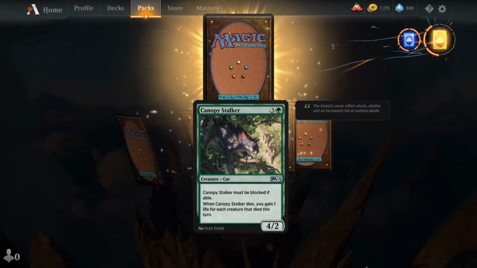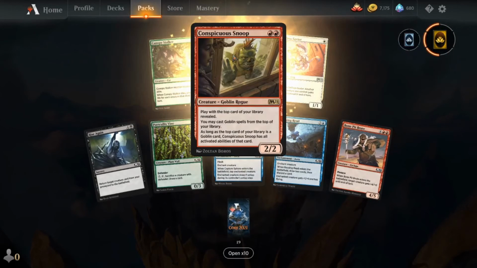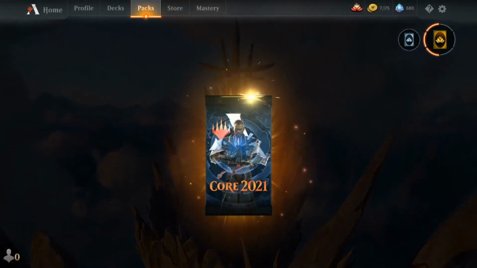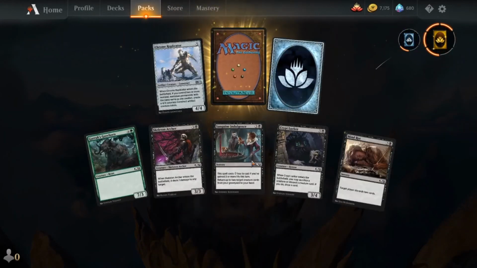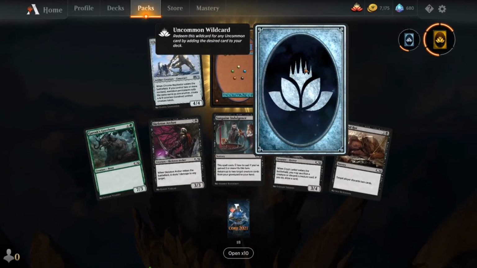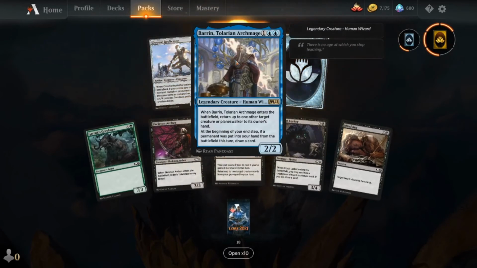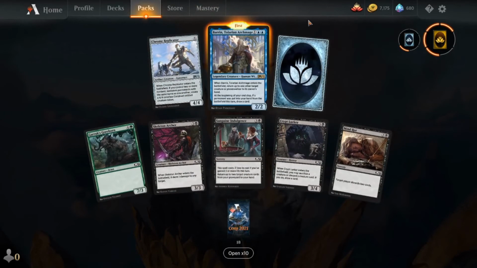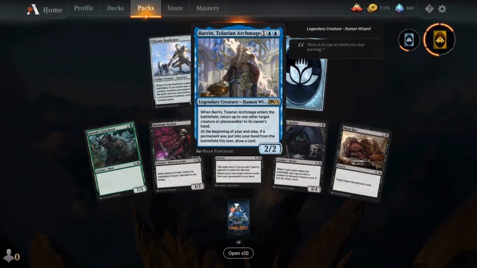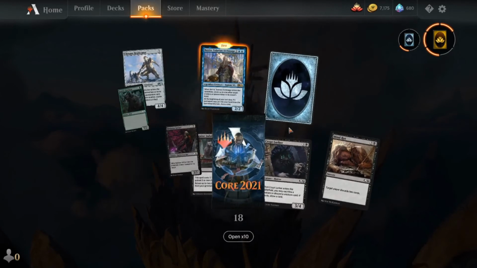Another uncommon wild card. Selfless Savior, Canopy Stalker, Conspicuous Snoop. There's an uncommon wild card, so that's 40. Yep, 40 uncommon wild cards. Chrome Replicator, Baron, there he is. Yeah, I think that is my first. Yeah, so if I get any more, I might make that deck too. Could be fun.